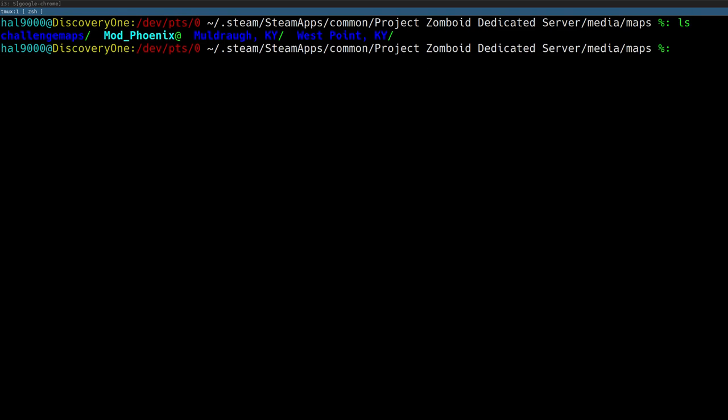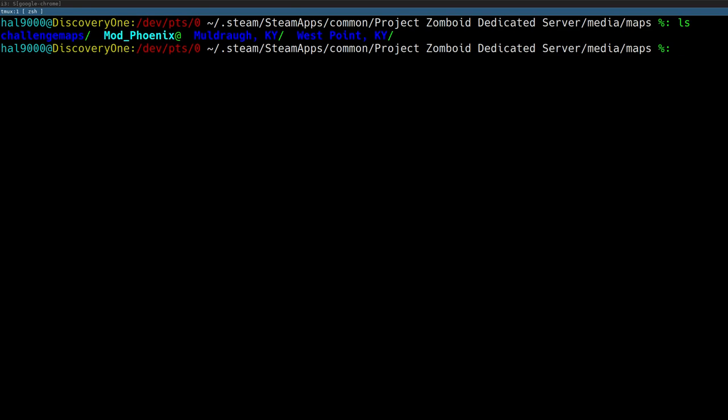But once again, when you download a map through Workshop, it doesn't put it in the right folder. So what we just did with the ln command is we created a link. So that way we have a file here that says mod Phoenix, but it's not really there. It's just a file that points to the actual location of it. So it's kind of like cheating, so that way we don't have to copy the files over. We can just tell it, okay, when it tries to access this, redirect it here. Pretty simple, pretty straightforward. This is, in my opinion, the best way to do it. And there you go.